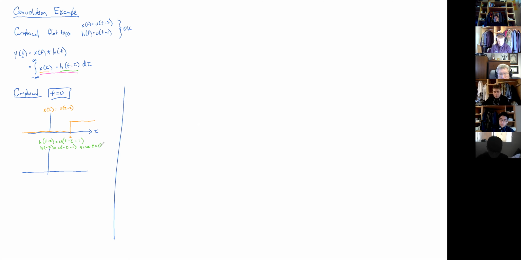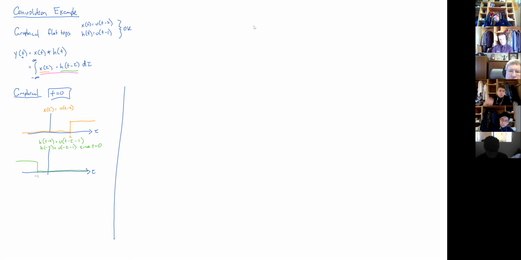And we're going to have to graph a whole bunch of these different vertical graphs to see what's going on in the different time regions. So let's graph this. What does this thing look like? It changes when the argument to u is zero, which is when tau is equal to negative one. So at negative one, something's going on. For really big positive values of tau, you can see this argument is negative. And similarly for really negative values of tau, and we're talking about tau because that's what we're integrating with respect to, the argument will become positive, so u becomes one.